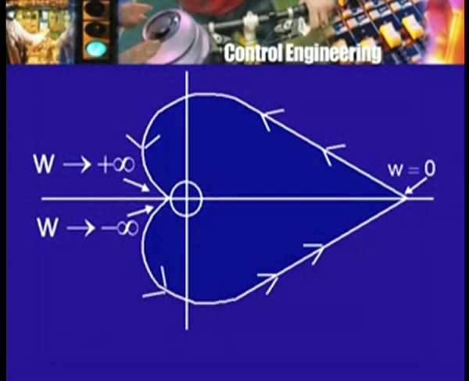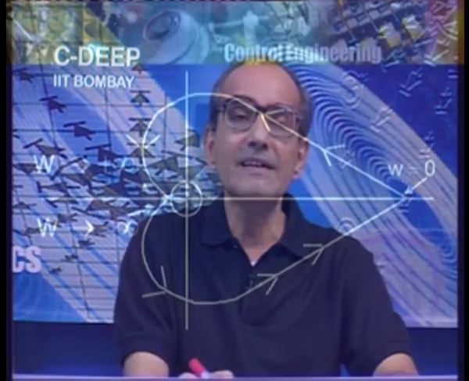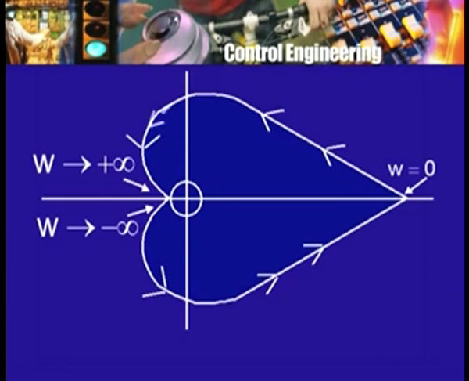So, remember that the polar plot may actually start under DC conditions, but it never practically is going to correspond to the situation which can be indicated as a limit as omega tends to infinity. This limit we have to guess. How far we can guess it depends on the system. Is 10 kilohertz sufficiently high, or do we have to go further up? From the trend of the data, one can see what is likely to happen. So, let us say here we have chosen some number of values of omega, and this is the kind of plot that we are going to get.